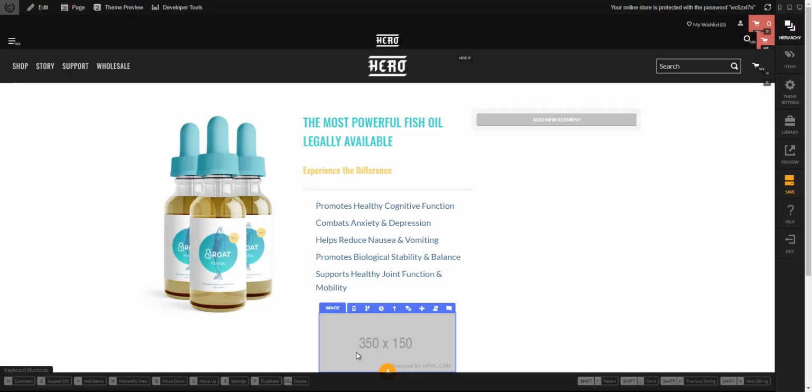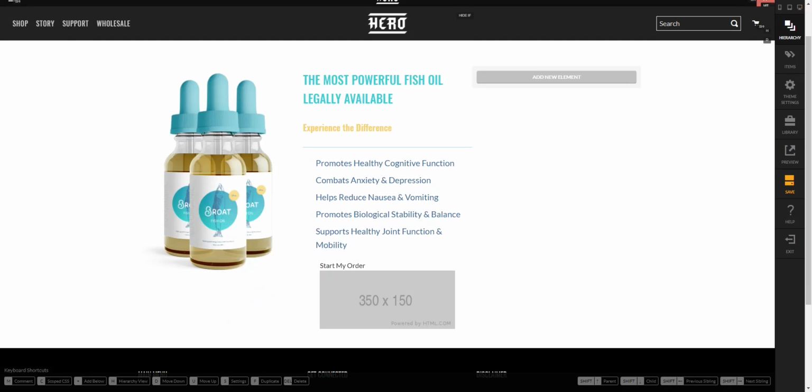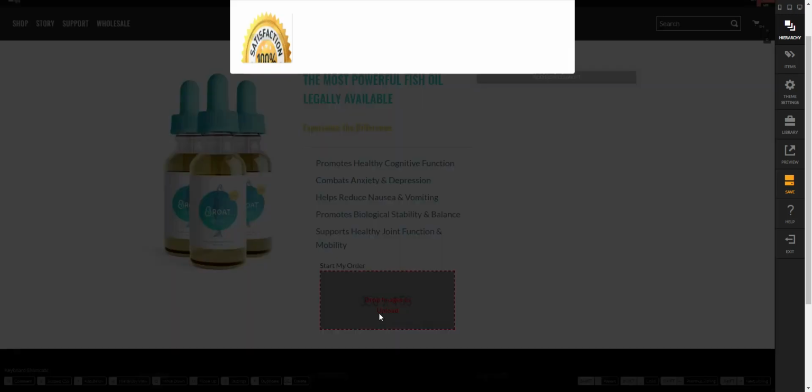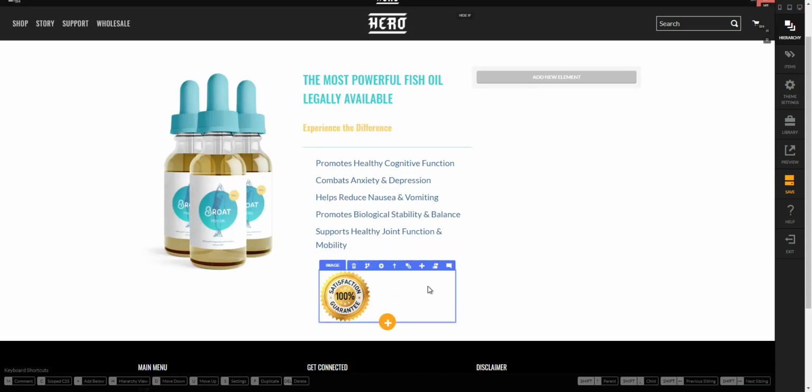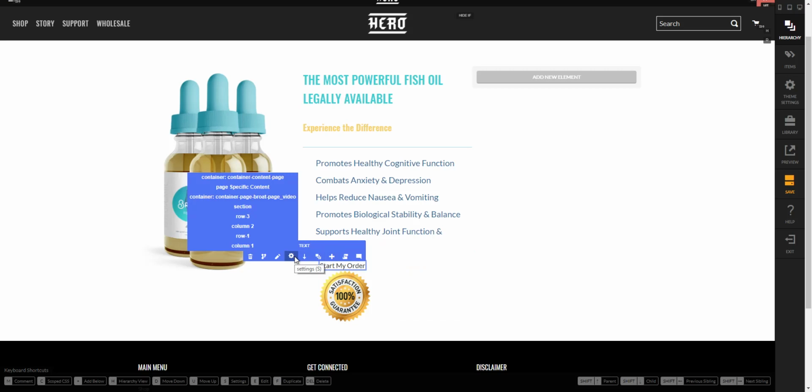And then for the image icon, one thing you can do is you can just drag an image in, and you'll see that the image element lights up in red and it says drop images to upload. So I can just go ahead and drop that in and it'll upload, and there we have that. We still need to style this quite a bit.